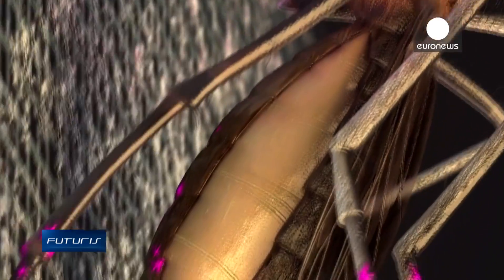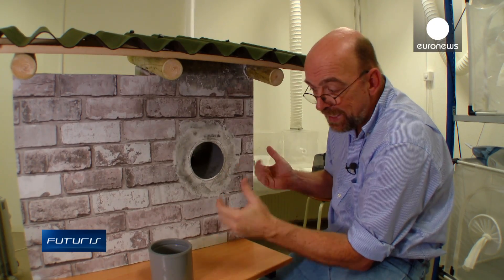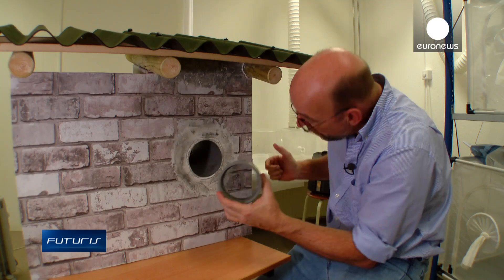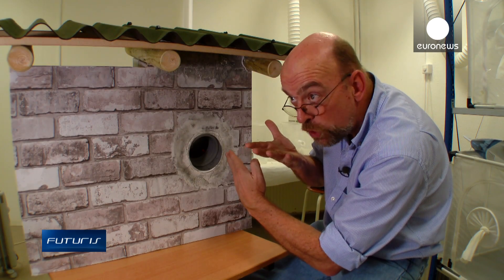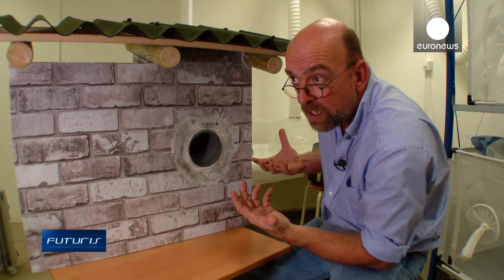The nets are coated with insecticide that electrostatically sticks to the mosquitoes. The ventilation is still there, but in those ventilation holes we are now installing our tubes with the netting. The netting has insecticide on it, so that when a mosquito comes from over a distance, responding to the smell of these humans, they will land on the gauze, pick up the insecticide, and they will die.